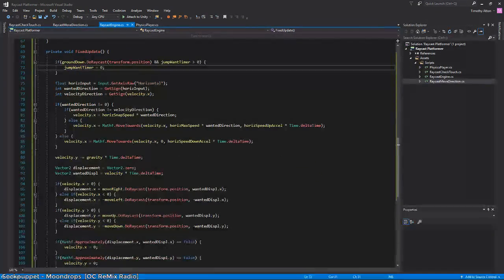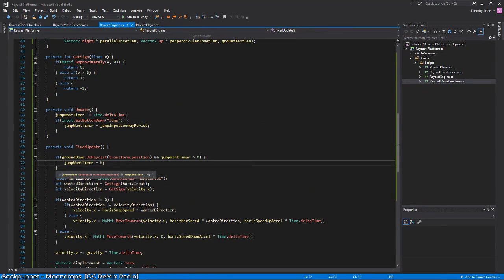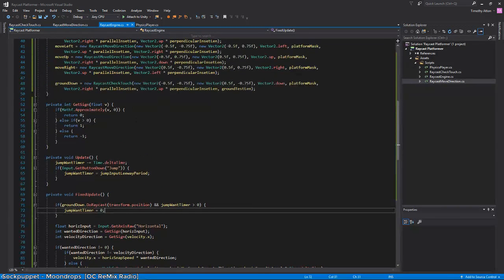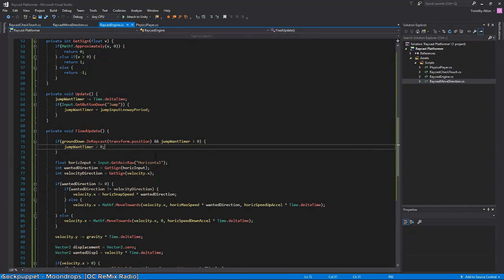So basically how jumping works, well, again, jumping in physics and platformers is not, how should I say, physical like how it would be in the real world. In the real world you would just apply a force at the beginning and then you jump in a smooth arc, but in platformers you want to jump at different heights depending on how long you press the button, for example. And there's no gravity during that point either.